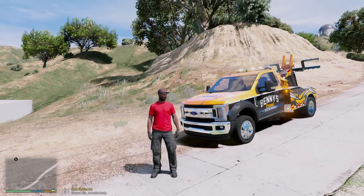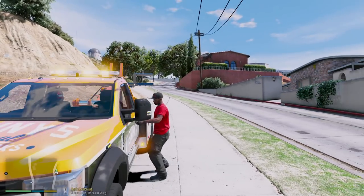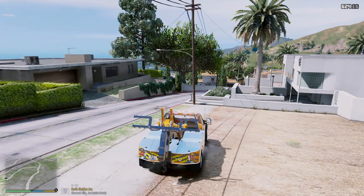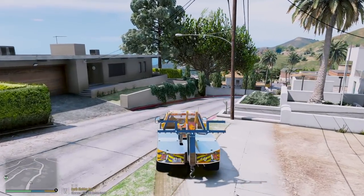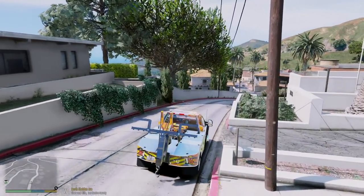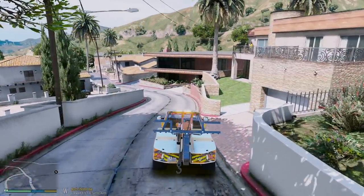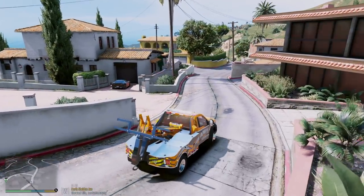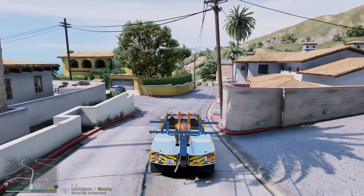But yeah, it's kind of a long story. You guys know we run Ace Towing and Recovery, but you know, we gotta help out here and there. So today we are helping out Benny. I got one of his trucks and I gotta pick up a 2021 Camaro for a customer, and we're gonna customize it. So we're gonna fix it up. He wants to change out the bumpers, the side skirts, the roof, a whole bunch of stuff we will be working on today. But yeah, let's go ahead and get this episode started.